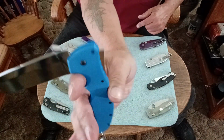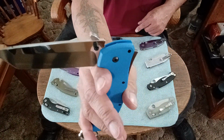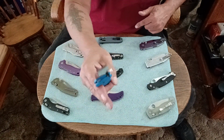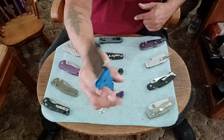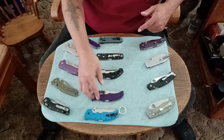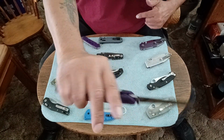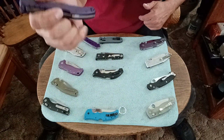Recon. You know, all the Cold Steels are like this. That's why Andrew Demko used to always make his knives safe, so they can be folded in with one hand safely. Safe.